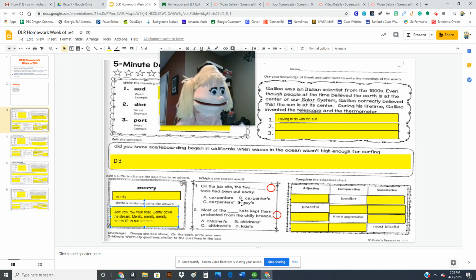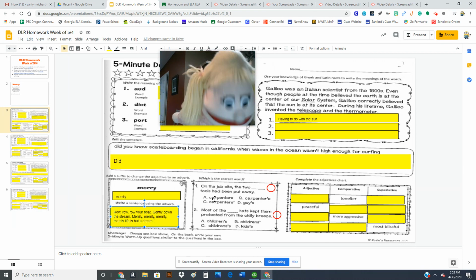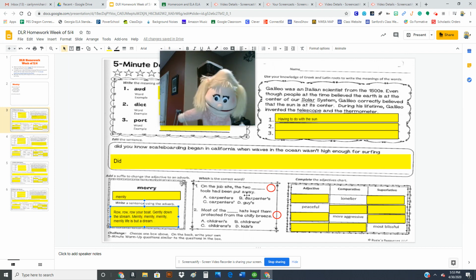There are multiple carpenters here, and they have ownership over the tools. If you were to use A here, that would be only if there was one carpenter, but it says more than that, so it can't be A. B, carpenter's, is if it is the carpenter's tool, but there's more than 1 carpenter, so it can't be that one. It definitely wouldn't be guys. That's not specific enough. Because it gives us the context clues of job site and tool, so it's more than that. It's got to be C, the plural form of carpenters, and they have ownership of the tools. So I'm going to put this little red circle over the choice of C, showing that I picked that one. Easy. So you do number 2 on your own.